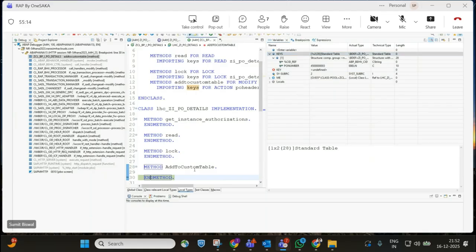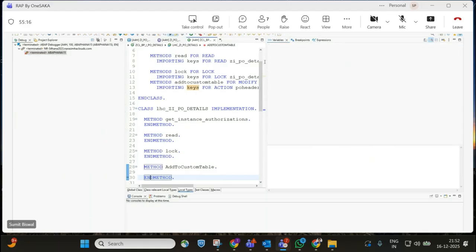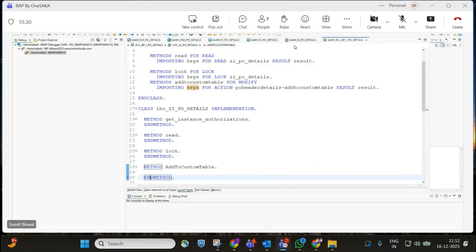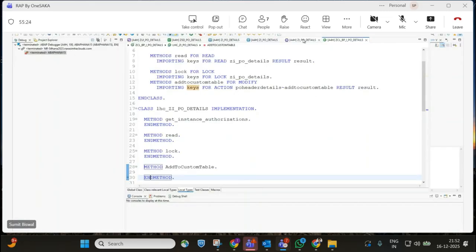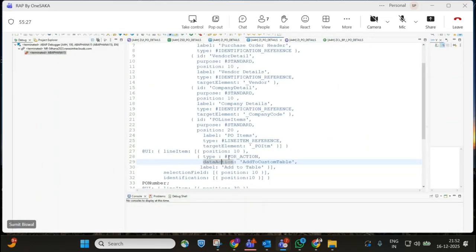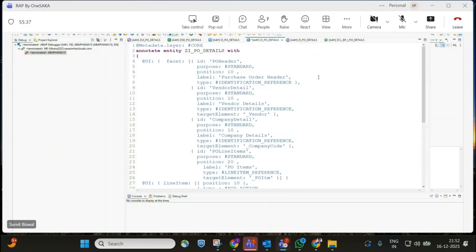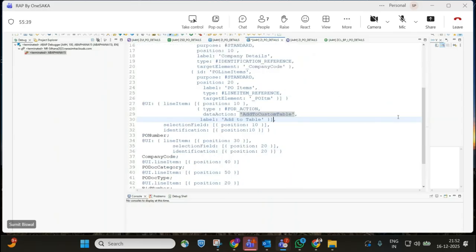Based on your requirement, if you want both to trigger at a time, I have selected two line items and I want both to be triggered. Then in that case, you have to add one more annotation in the action button. You have to add one more annotation here.